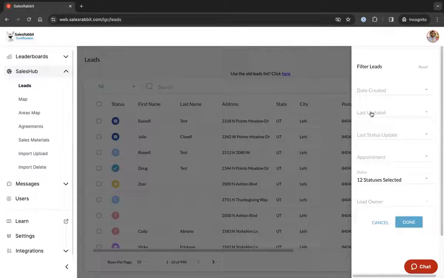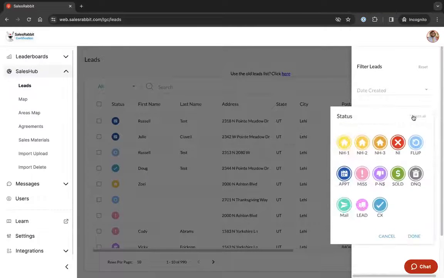Or say you want to see when a lead was last updated. That's what the last update filter is good for. And then last status update, I like to use this one when something transitions from, say, an appointment to a customer. That way I can see that transition period with last status update, because that only filters out when the lead status was changed, not just when the lead had a change made to it. And the last one, appointment, I feel like this one's going to be used the least, but it's also very helpful because it'll filter out based on our date ranges on whether the lead has an appointment on it or not.